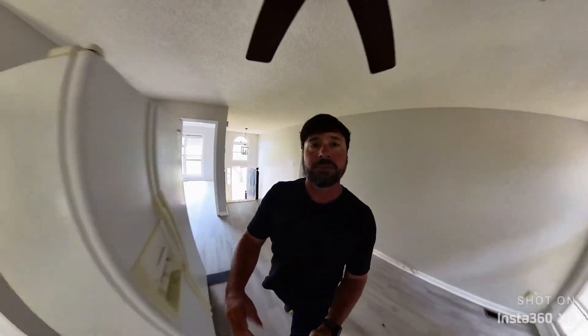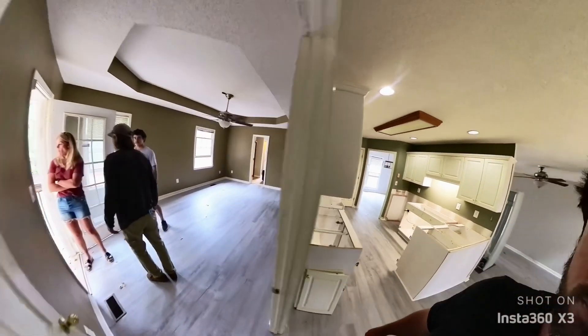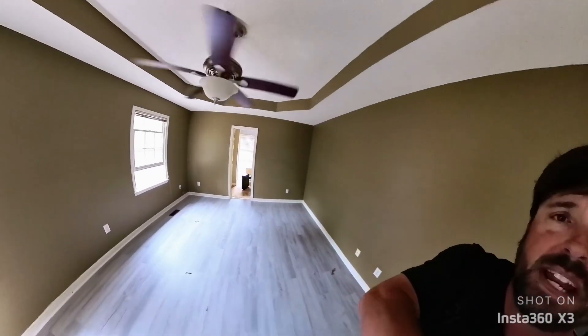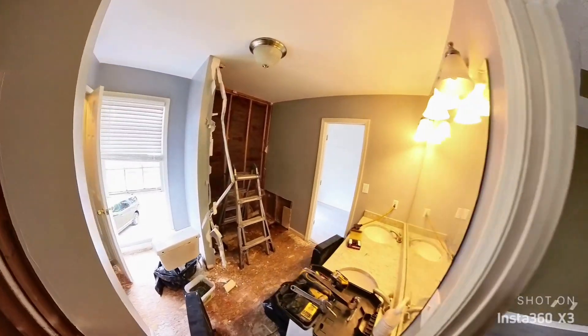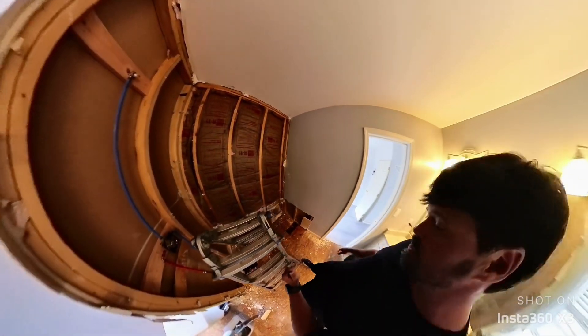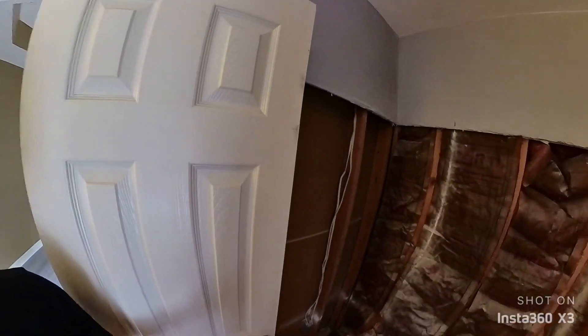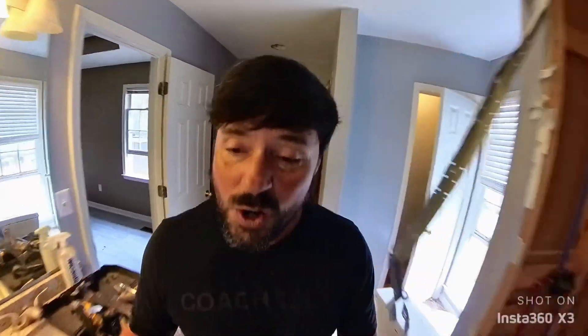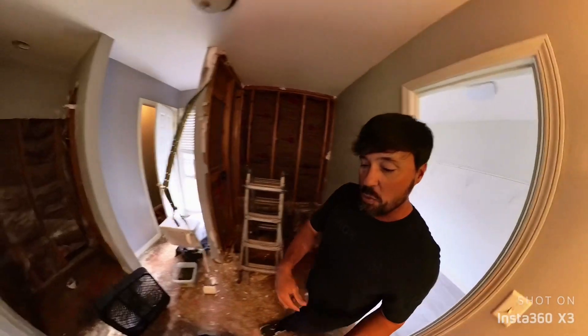So as we roll through here, let me show you the bathroom. There's Chris who's managing this whole project — I wouldn't give you his number, I got him busy so you can't have him. So we're in the master bathroom. This is going to be a massive shower. This was a jacuzzi tub, one of those tubs that nobody uses, so it's out. And this was the shower, but it was a little bitty shower — so unless you were four foot eight and born in 1812, nobody could fit in it. So this is going to be his closet because he needs a closet too, because hers is going to take up this whole big master closet, which is beautiful. So that's the work upstairs.